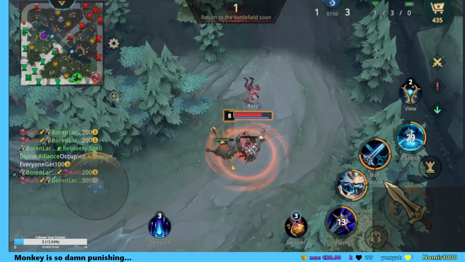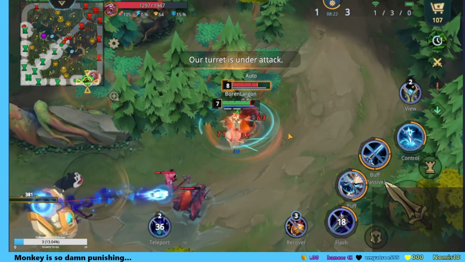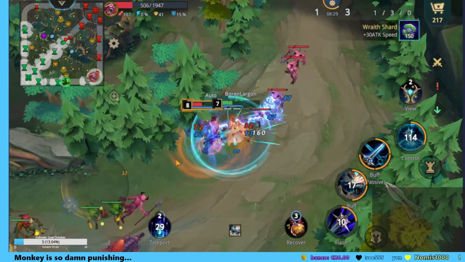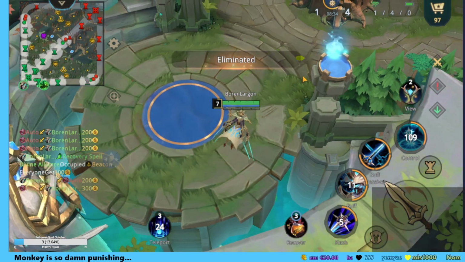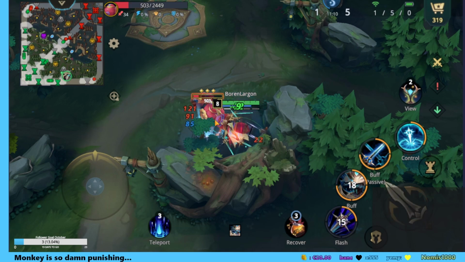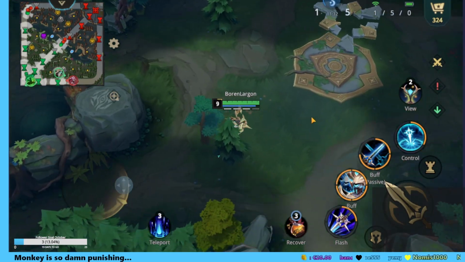Oh yeah. Eliminated. Okay, let's do this. Jump. Our turret is under attack. I wanted the alt. Come on. Is under attack. And I cannot kill it. Eliminated. Looks much better with the W being increased. Let's see, max W. With the buff.